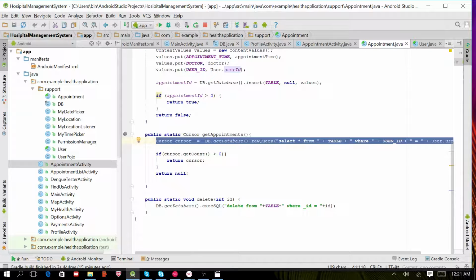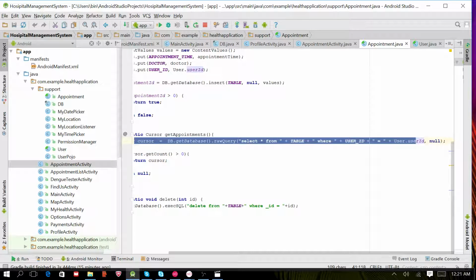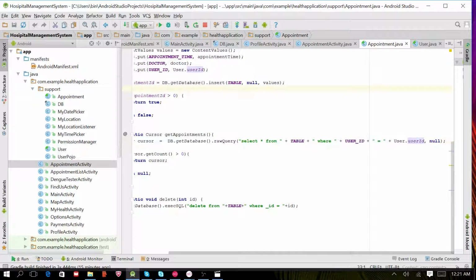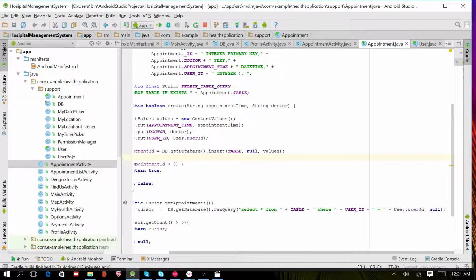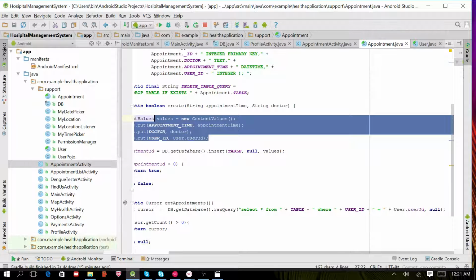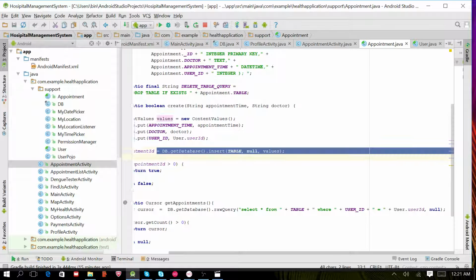It sends through this query. So this is how it gets stored. It saves using the user ID, and based on the user ID, it saves the appointment details. The appointment details are, as you see, the appointment time, date, and doctor. So it is getting stored inside the database using the appointment ID.